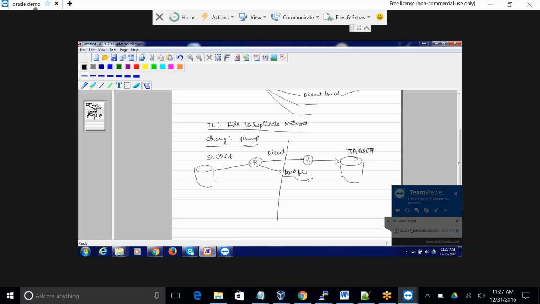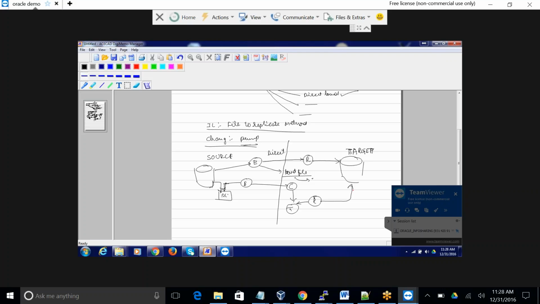Coming to the data pump, chain synchronization with the pump: earlier we configured one extract over here. It reads from the transaction logs, the redo logs. Extract reads the redo log files from here and pushes the data directly to the target machine. On the target machine a collector will be there. The collector places the data into trail files, and the replicate process reads the trail files and applies them to the target machine. This was the configuration we discussed earlier, that is, without pump.